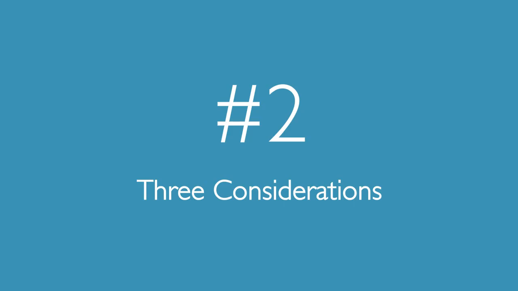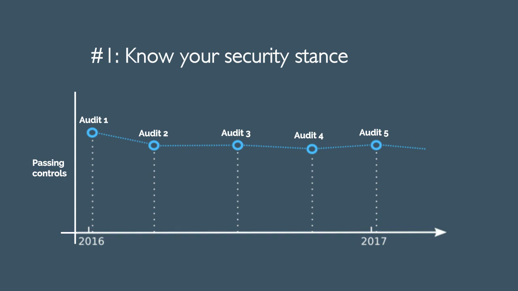Okay, so if we're going to try and meet this privacy by design mandate, there are a few things we need to consider. 3, actually. So first of all, it's important to know your existing security stance. So many organizations have a sort of peak and trough approach to auditing, and maybe their audit schedule is on a sort of 3-6 month schedule. And to actually meet that audit, there's sort of an overhead of work that then drops off between the audits.